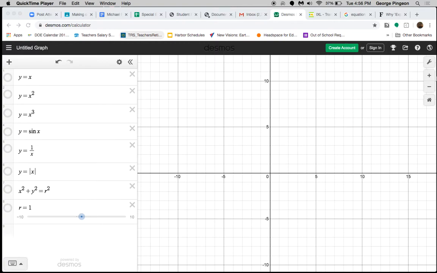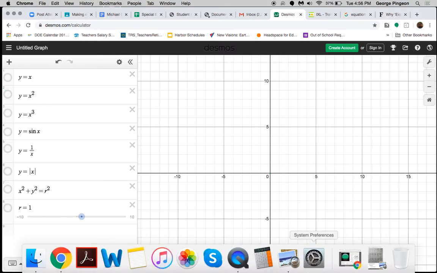Today's math video is about transformations of functions, and specifically transformations of quadratic functions. Those are the ones that look like parabolas. But before we talk about transformations and quadratic functions, it's worth backing up a little bit and talking about different families of functions in general. So linear functions, quadratic functions, cubic functions, etc.